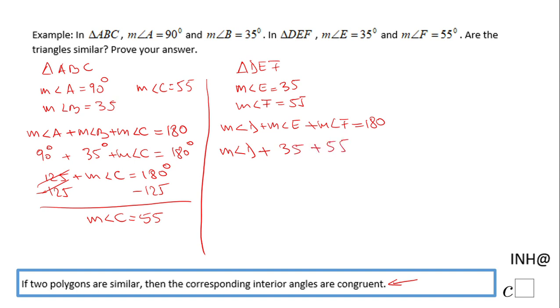We can combine 35 and 55 to get 90 equals 180. The last thing we do is subtract 90, which gives us the measure of angle D as 90 degrees.